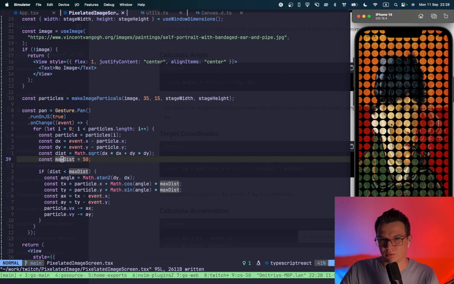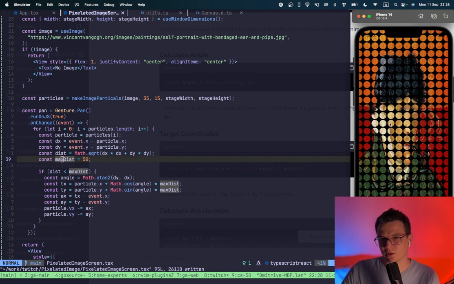So it calculates the final point for each particle around that in radius of 50, and each one should move out on the distance, max distance 50.